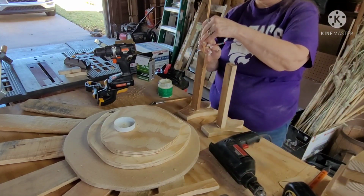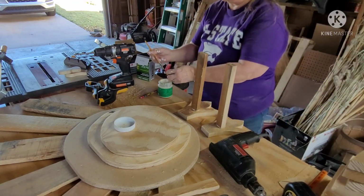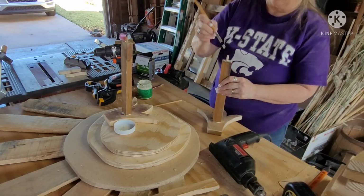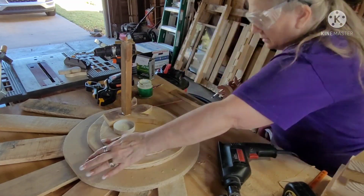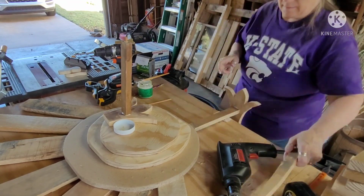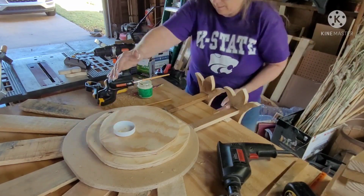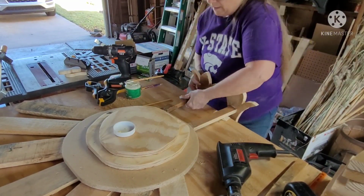And then I'm going to just shove those right up inside of there and glue them. And if you don't know, a lot of people don't realize, wood glue is stronger than wood on the molecular level. If you put two pieces of wood together with wood glue and try to pull it apart, you will end up breaking the wood before you break the bond of the glue. It's unbreakable. So that's why I know this will stay, and that it will hold up the turkey.